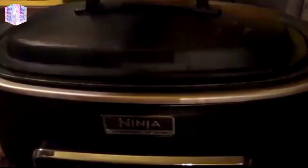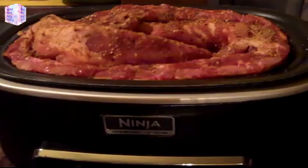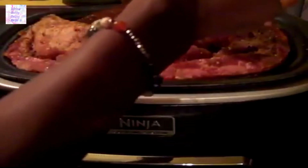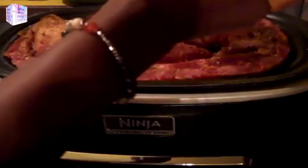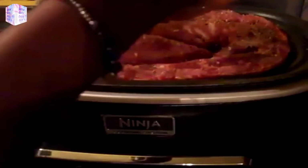Okay, let's pour it on our meat. Now, I'm going to add just a little bit of water in there just to loosen that up. As you can see, just a little bit of water. And we're only going to pour half of this over onto our ribs here, and then the other half we will baste later on in the morning.